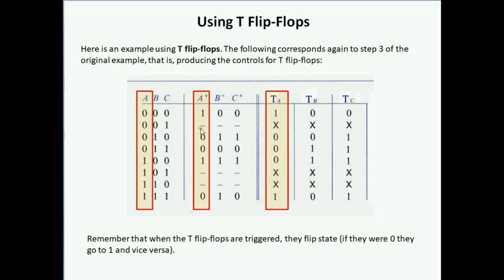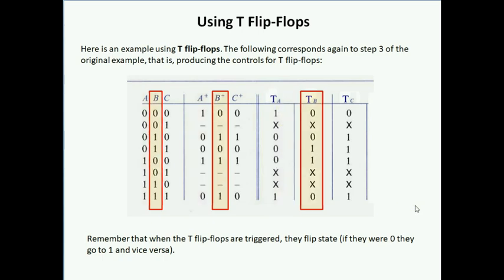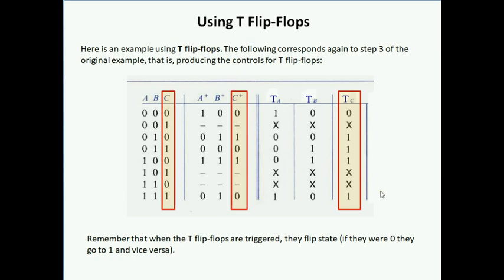So comparing this column to this column, whenever you have a transition, you put a 1 over here. Whenever you do not have a transition, you put a 0 over here. In the cases of codes, or states, that are never going to appear, you have don't cares. And that's it. This is the trigger for flip-flop A. Similarly, this is the trigger for flip-flop B. And similarly, this is the trigger for flip-flop C. So we have now the truth table for the functions TA, TB, and TC on inputs ABC.